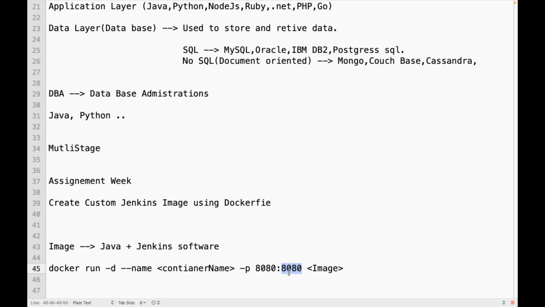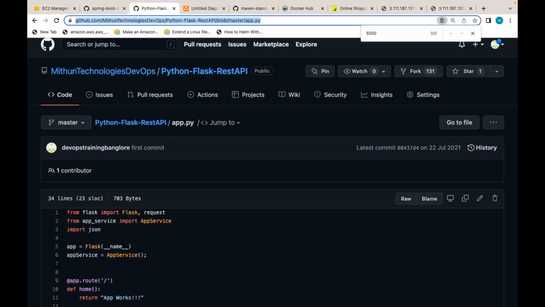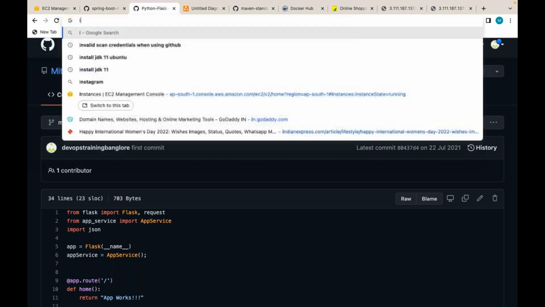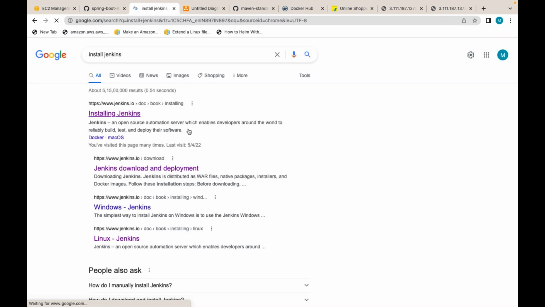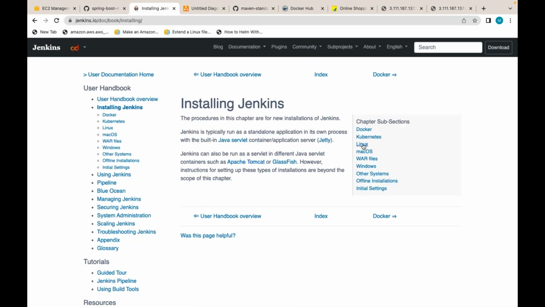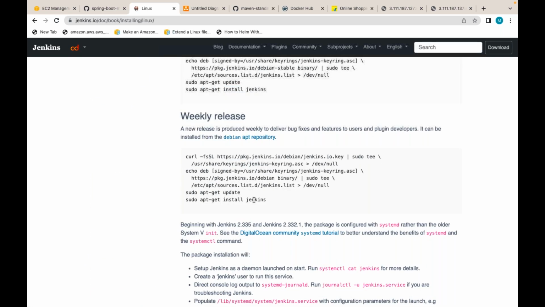But before wrapping up the session, don't try these types of commands, because I know that you are already going to do that. Don't do apt install Jenkins or rpm install Jenkins.